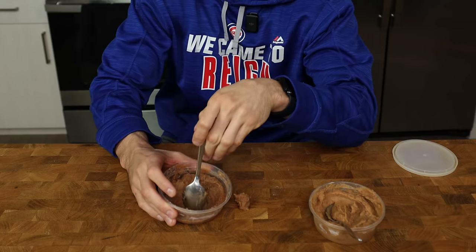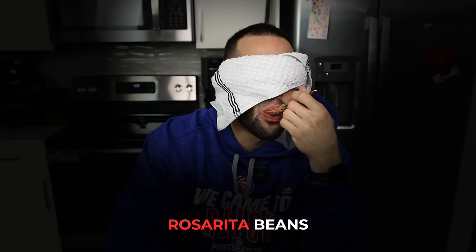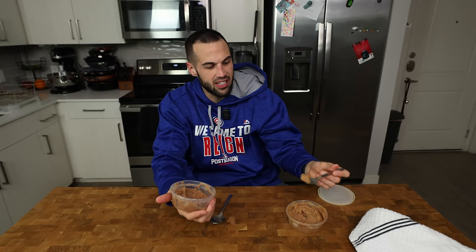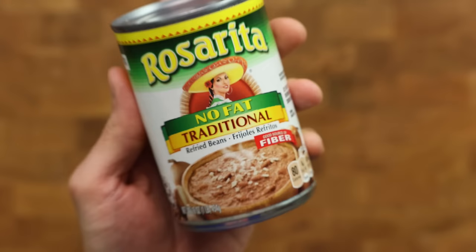Salty. Pretty damn good. This tastes like fake beans. Mine's salty — you get those seasonings, a little bit of oil. Yeah, these are definitely mine. One hundred percent. It's so weird how these taste so fake and disgusting. Choose your destiny, but for the fresh frijoles, it's time to smash.